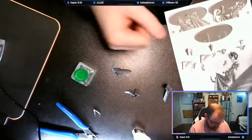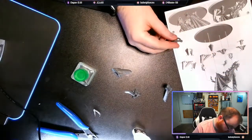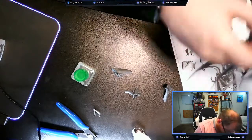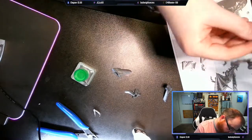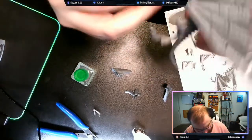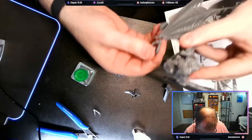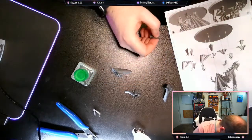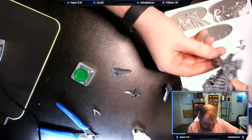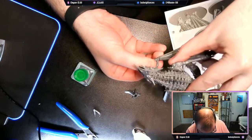All right, we got one complete footsie. Now I need to figure this out. Does this have claws at the top? I'm trying to figure out the orientation here. So if it's sitting here, and this is facing this way, so it would be hanging off like this? Oh, yeah, that works. Okay, well then I guess that's how it goes.